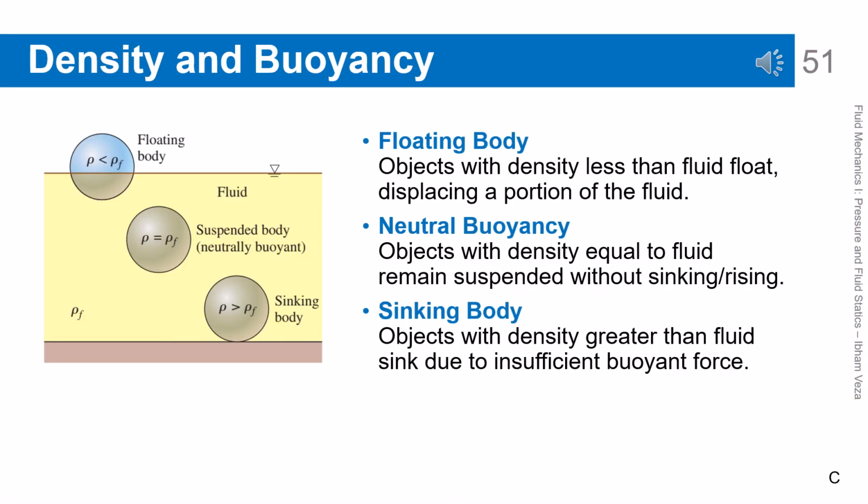Density and buoyancy. The behavior of a body in a fluid is determined by the comparison between the body density and the fluid density. If the body density is smaller, the body will float. If the densities are equal, the body will remain neutrally buoyant. If the body density is larger, it will sink. This concept is very important in the design of ships and floating structures.